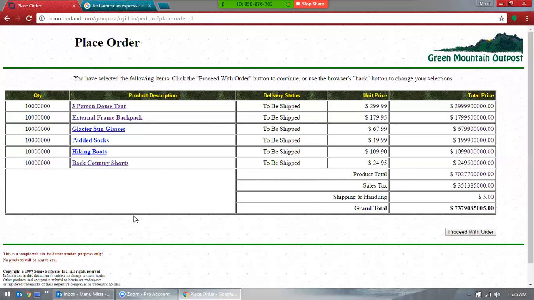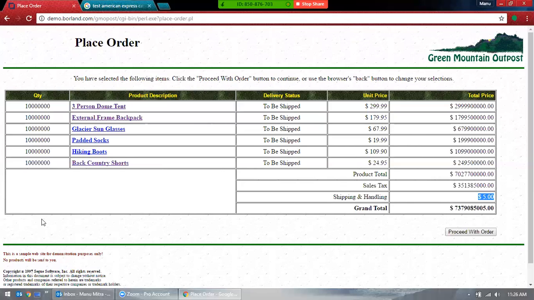Now, the people said shipping and handling is $5. Here's my question. Does USPS, let's say, even if they send it by any other shipping, that's fine. But you really think after ordering this many quantities, USPS will charge just $5 for this whole quantity?